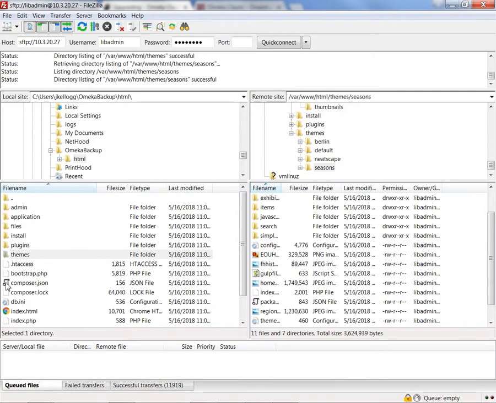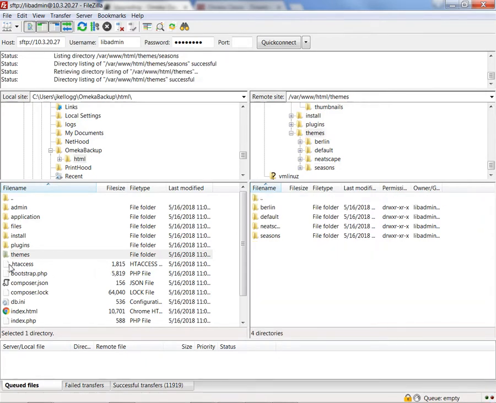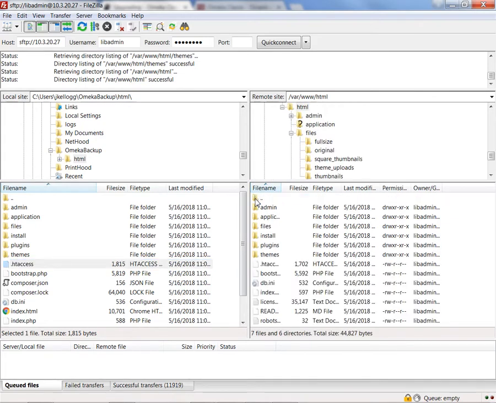I've done some things with the .htaccess file, so I'm going to transfer that over. And really what that is, we'll go back here. My test environment is HTTP. Our regular environment is HTTPS.